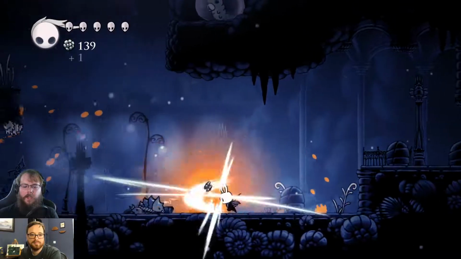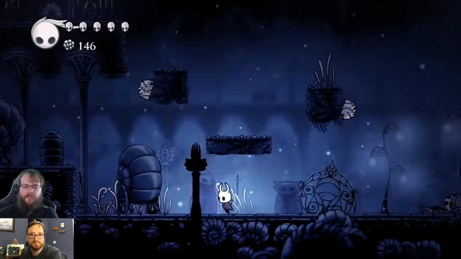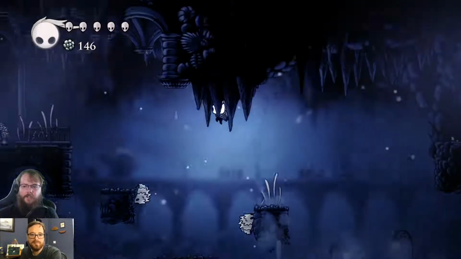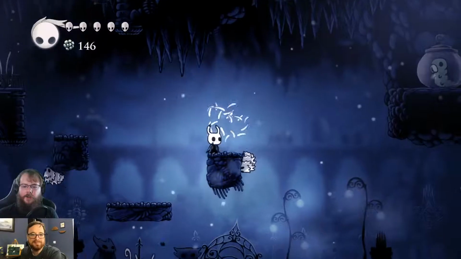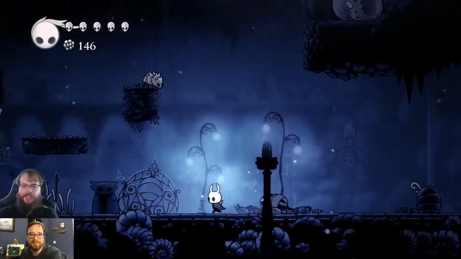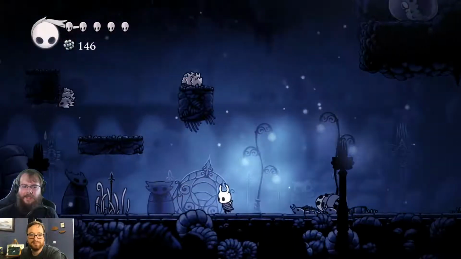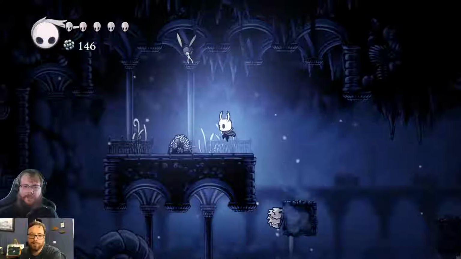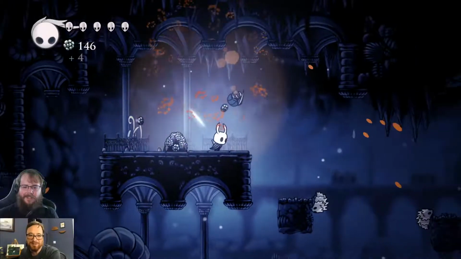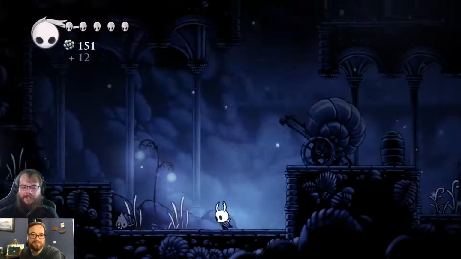Oh, yeah, okay. This is a pretty significant thing we need to do soon. Oh, yeah, so here's a grub, and you just can't get to that grub. It is out of reach. You can see it, but there is nothing you can do about it. And anybody who plays a Metroidvania game knows that there's something else you need to get to them. Take note, come back later.